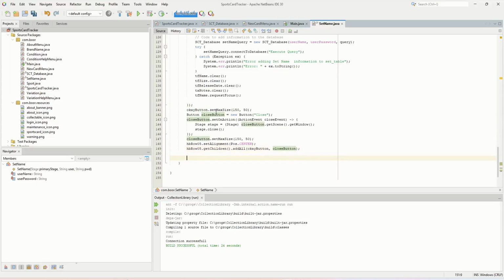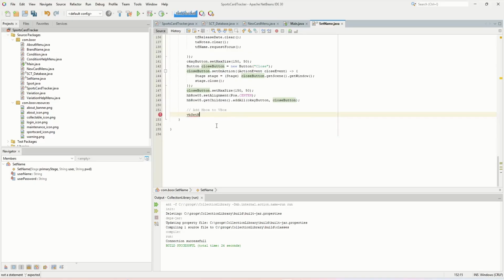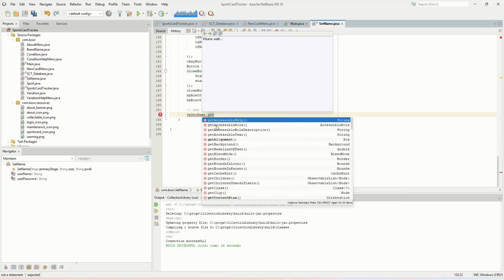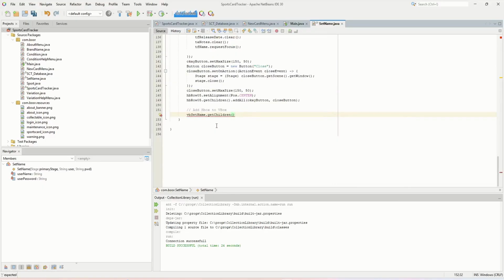And finally, we want to add all of our rows to our VBox. VB set name dot get children dot add all. And we want to put these in order. So HB row 01 followed by HB row 02, HB row 03, HB row 04, HB row 05.